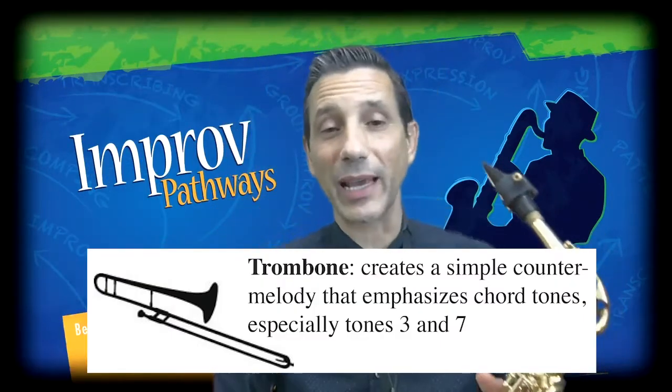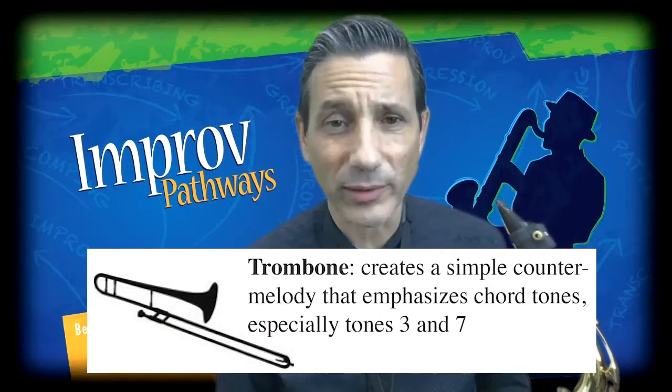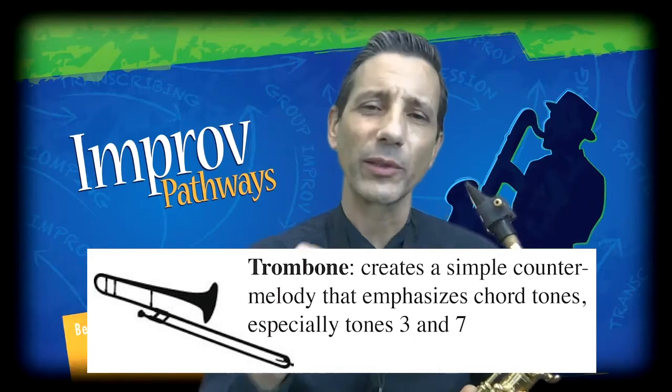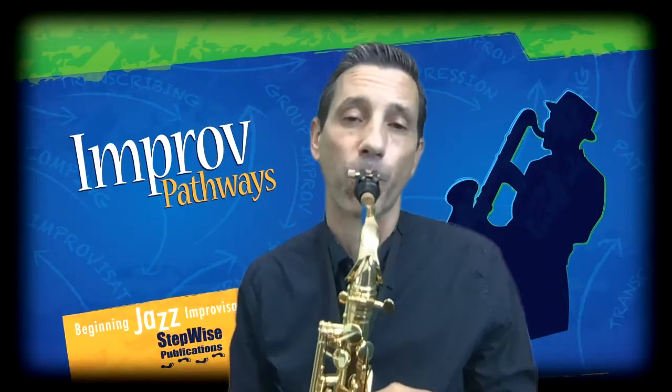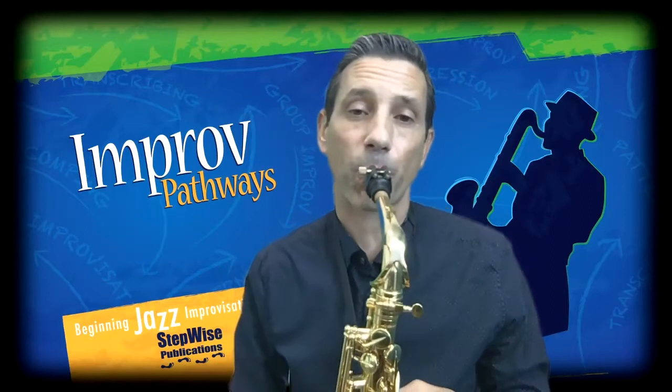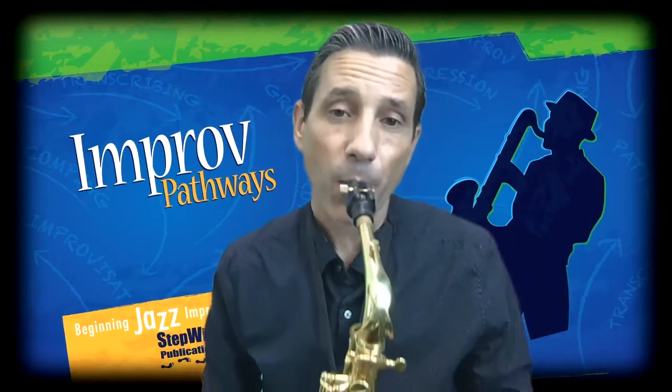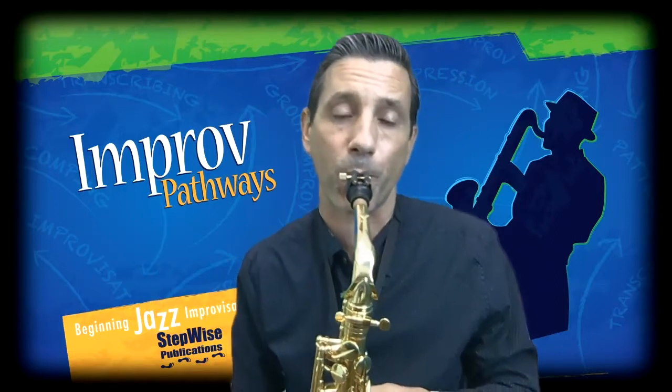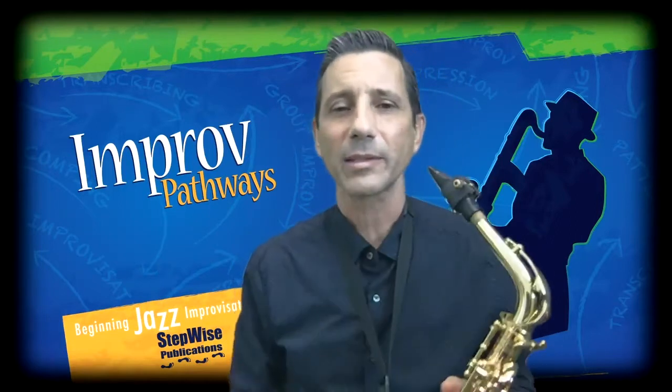Okay, and then lastly, there would often be a trombone player. The trombone player would usually emphasize the 3rd and the 7th of the chord, sometimes the root of the chord also, but the trombone player would do less arpeggiation. The trombone player wouldn't so much do lots of up and down quick noodling, but would play a counter melody. For example, when the Saints go marching in, the trombone player might go ba ba da ba ba, ba da ba da. Some kind of counter melody that would balance out the melody in the trumpet.